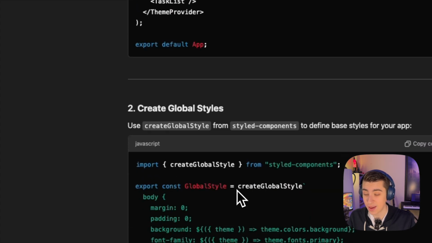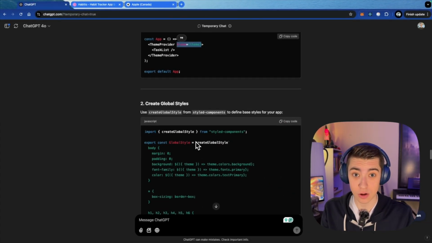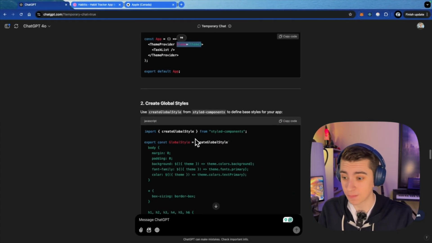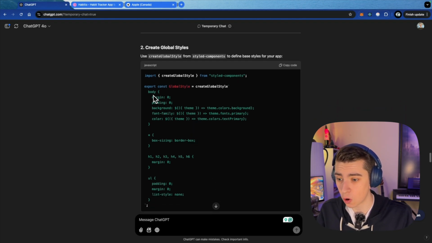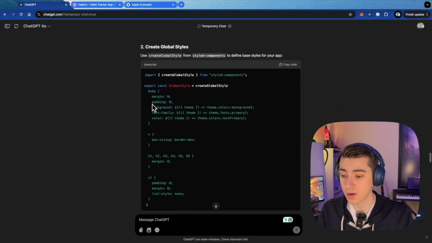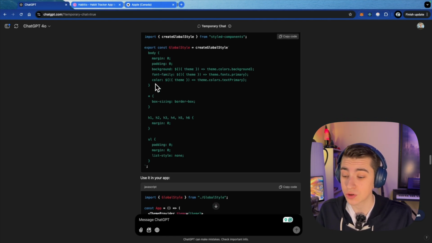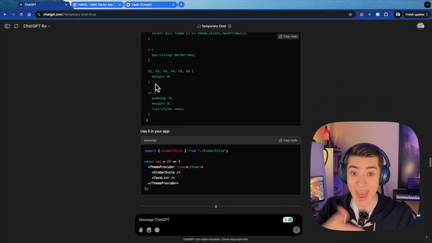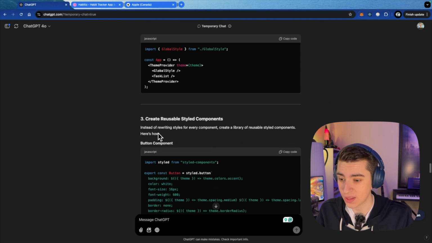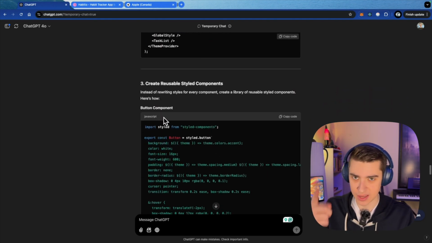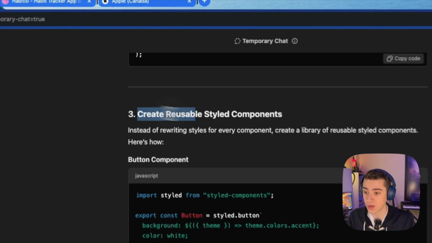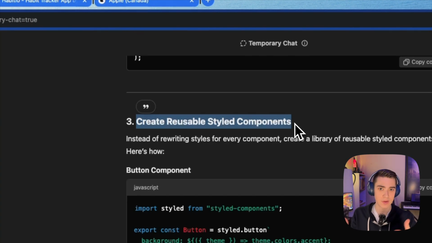And just like that, we've got already a pretty solid design, but it takes it a step further because we can actually create global styles so that no matter what components we actually end up creating, we can apply those pretty nice looking design styles to anything and use it directly within our app. And then taking it one step further, we can then create reusable style components. This is my favorite thing, of course.